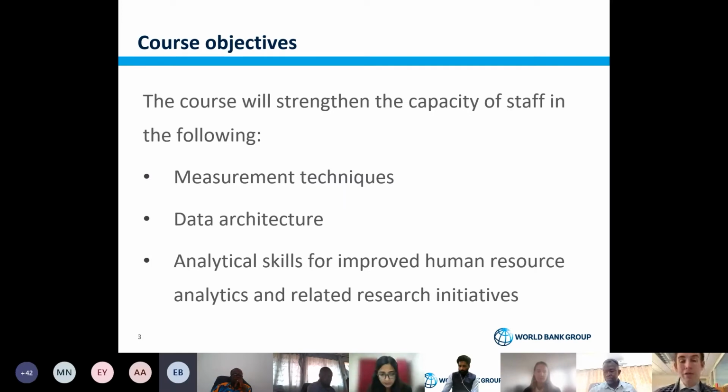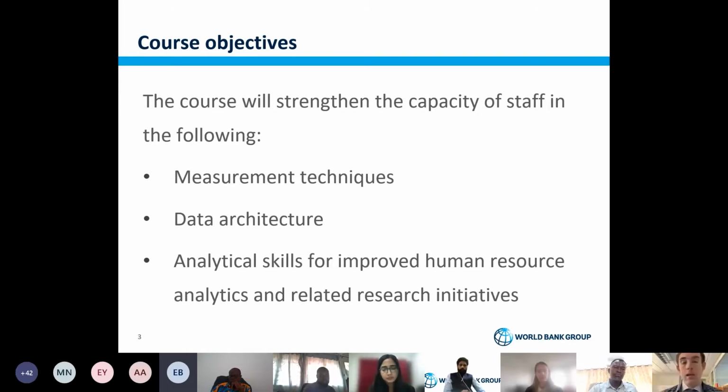Three major areas of analytics, of understanding, asking questions about our working environment in public administration. The first will be on measuring things. How do you measure? Because that's the first step towards a truthful or objective response, is to understand the reality. But then also, how do you bring that data into a single unified place where you can do analysis?